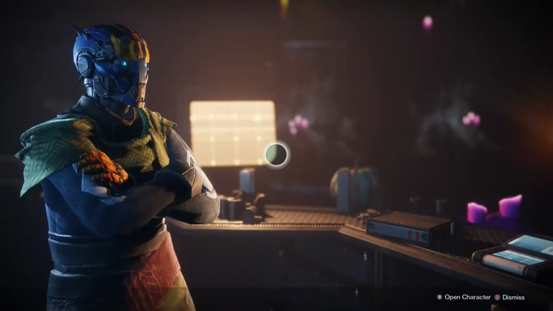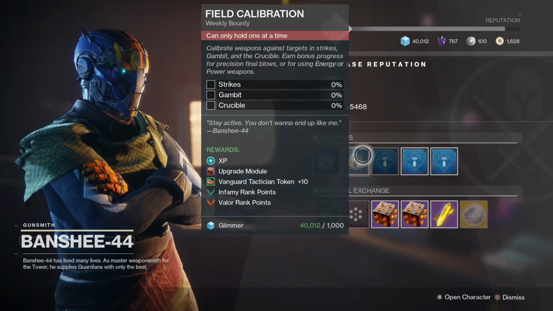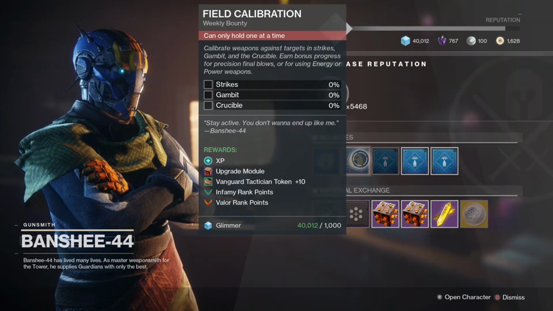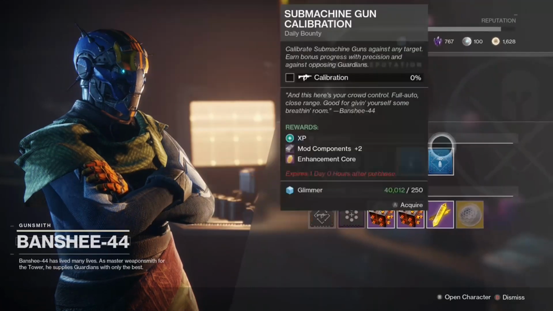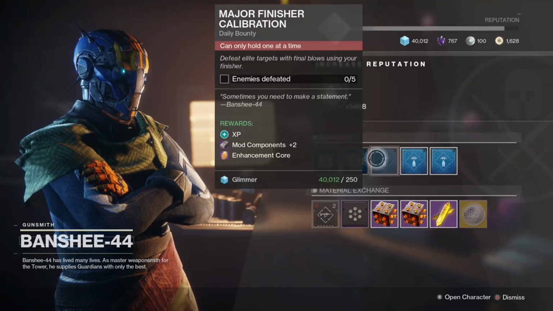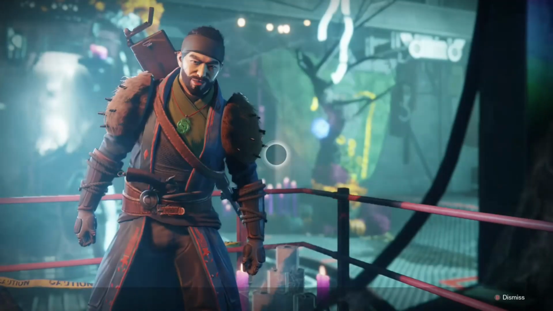And don't forget, as you're coming by, to come over here to Banshee and pick up these, because all three of these are the ones that you're going for, and you might as well pick up an upgrade module and your infamy rank and some extra XP while you're at it. I typically ignore this one because I'm not really going to be focusing too much in that area. And these over here, I just pick them up at my own leisure, and everything else.